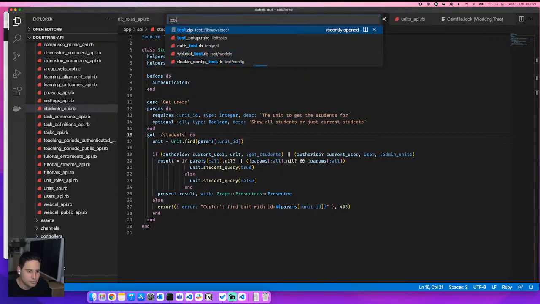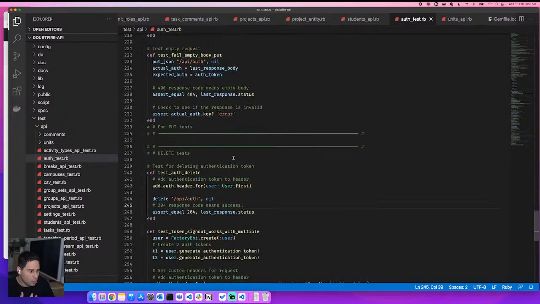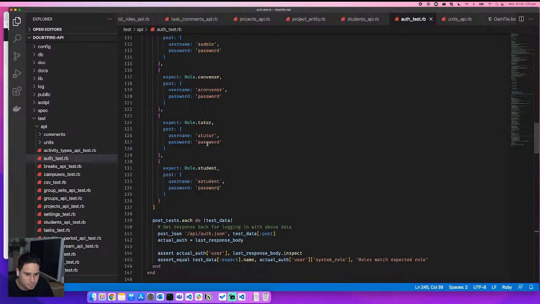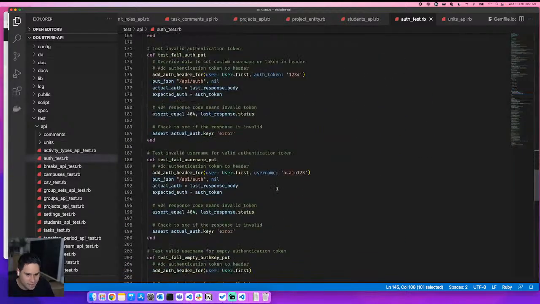I don't know why it's so slow to load these files. But here you can see all the tests that we have written for this project that automatically get run anytime someone pushes a change to the project. I assert that my user is who I think it is. I assert that my users have the correct authentication roles. I can assert that if I do a certain thing that shouldn't work, I get a 404 back and I don't actually get any data back.